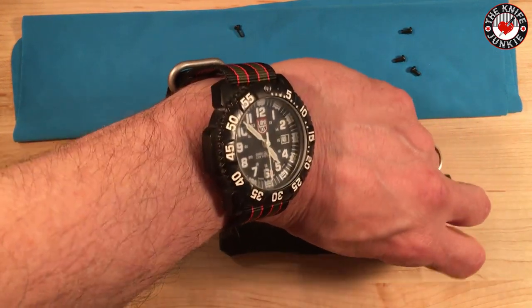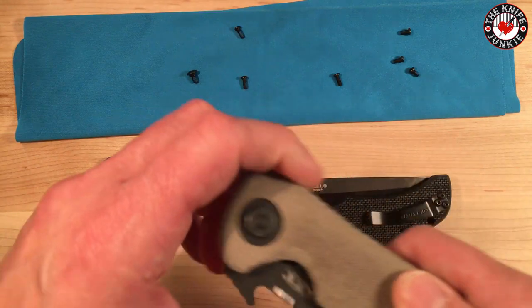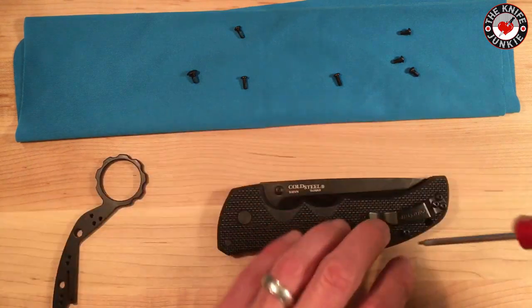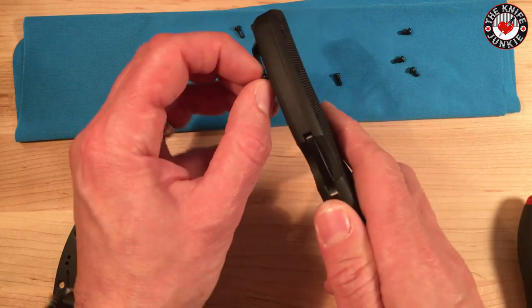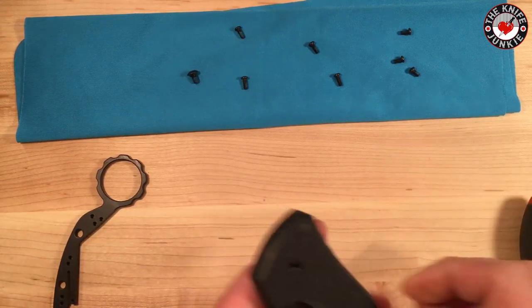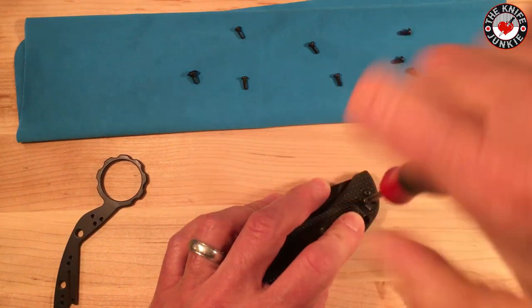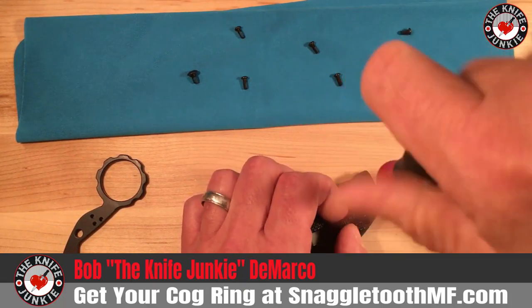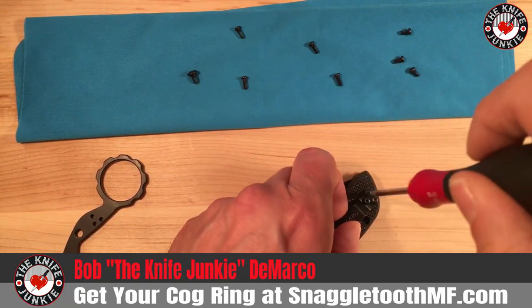I recently got a really awesome micarta slab for this 630 — all you have to do is pop three screws out, put it on and you're done. This is a little more complex because you're dealing with the lock spring and the like. Also, I'm really despising the use of the word 'journey' lately — it's everywhere. 'Epic' is another one that drives me nuts. Is everything a big long poem? I'm showing my age — I'm an old fart.